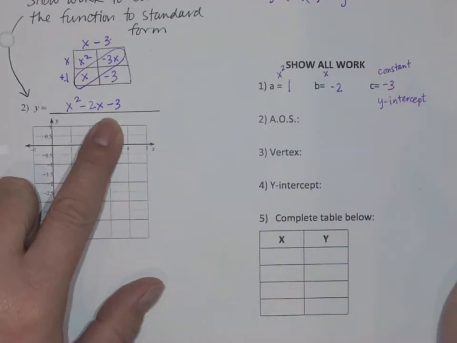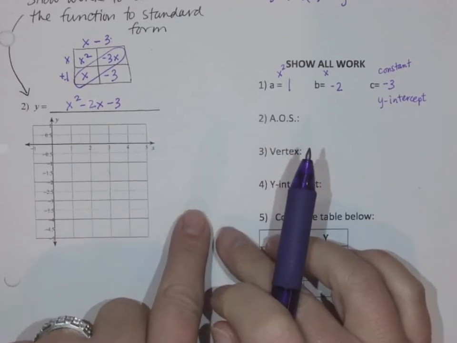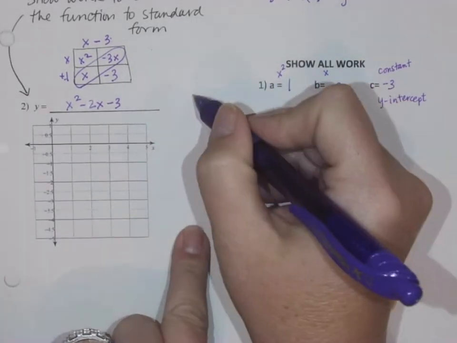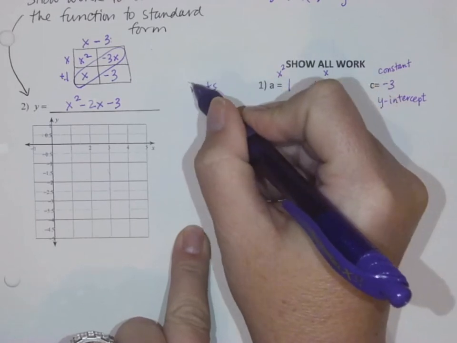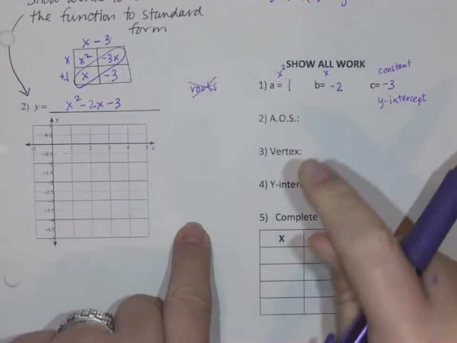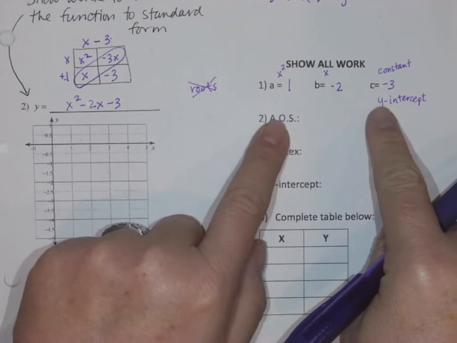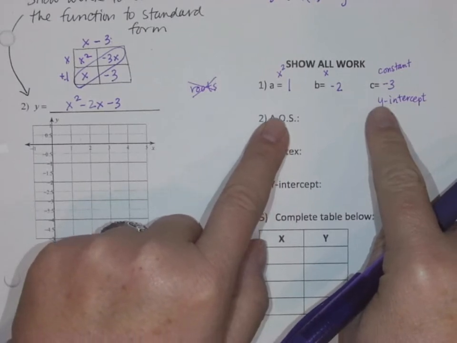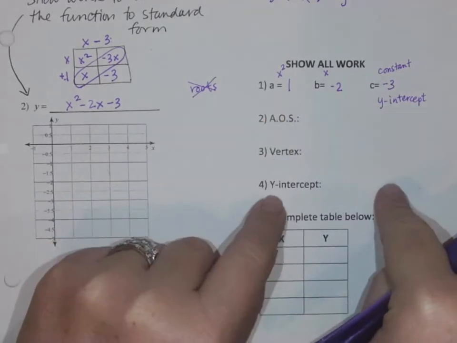Okay, so our a value is 1, and our b value is -2, and our c value is -3. And then, in order to find the axis of symmetry, see in this particular form, roots may or may not exist, but we're not focusing on finding the roots. We're focusing on these steps right here, which are different than the ones we had in the previous graphing problem.